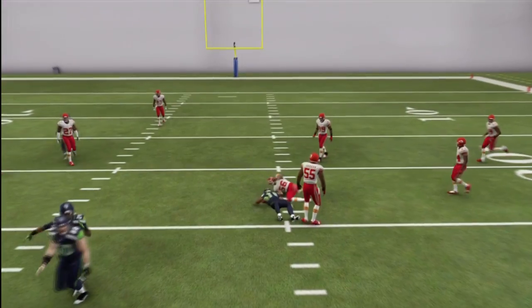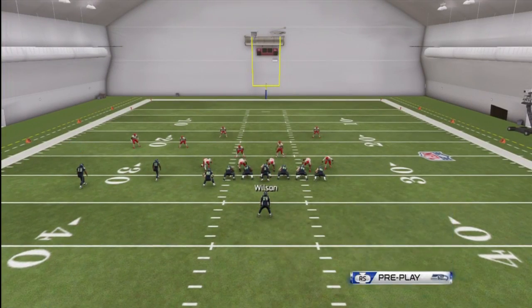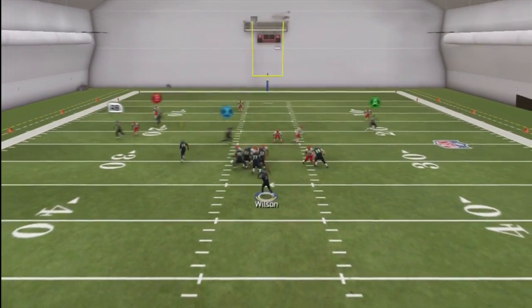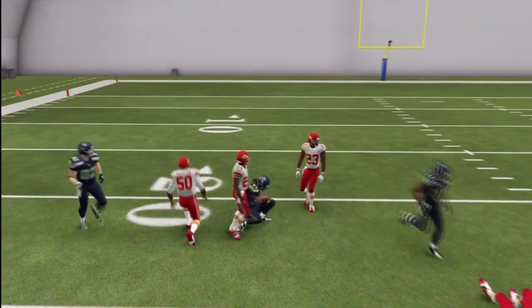It's especially good against zone just because of all the clear out action. You can use all the players on the field to clear out for Lynch as well. So just watch how the spacing opens up beautifully for Lynch down the seam. Throw a nice little stiff arm after the catch. Pick up an easy 10 yards.